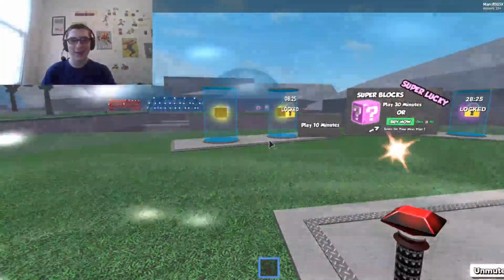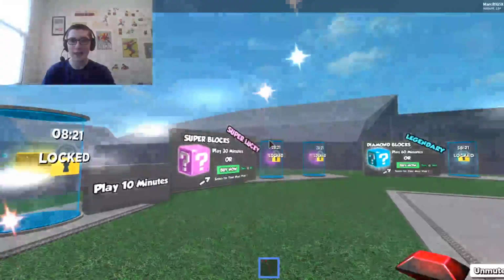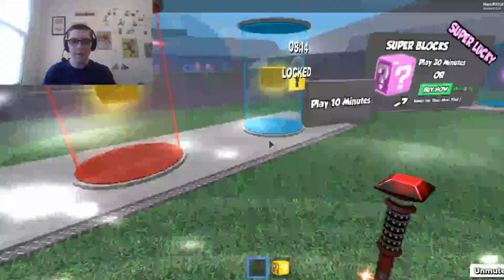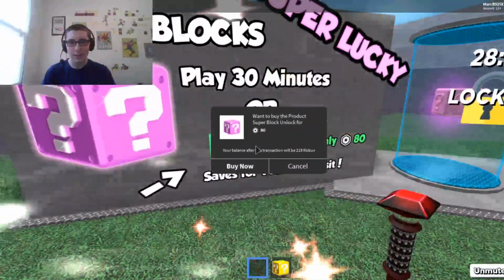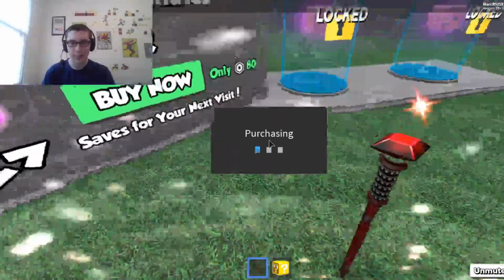But, okay, so our first weapon is like some kind of old man cane. Makes some kind of weird sound effect. Yeah, I already have some upgrades, and I'm planning to actually get the Super Lucky Block upgrades, because I do have enough Robux, so you know what, I'm gonna buy that.